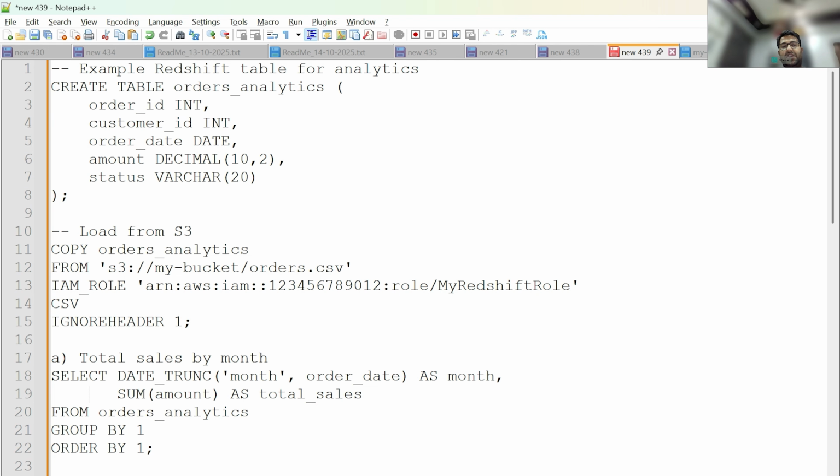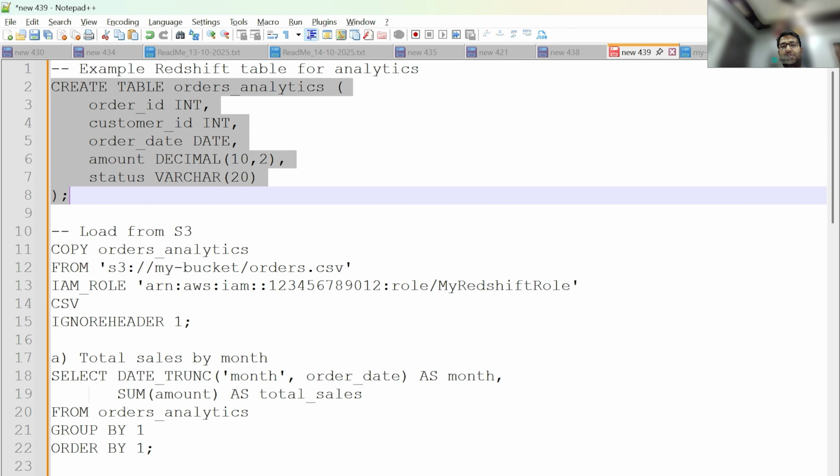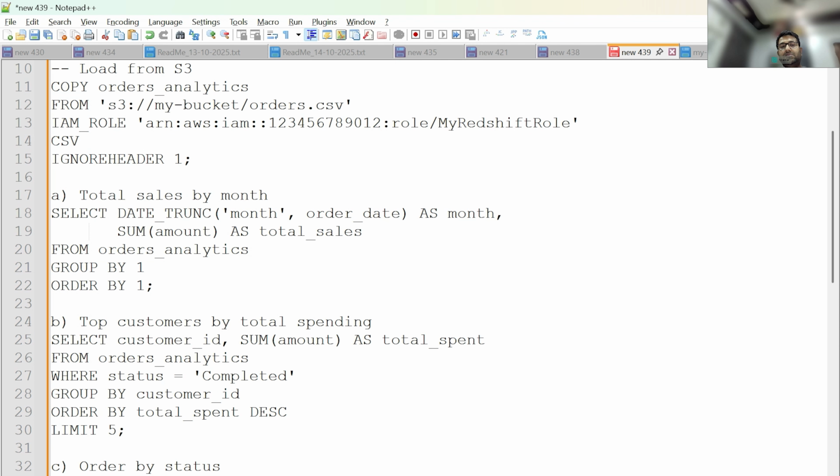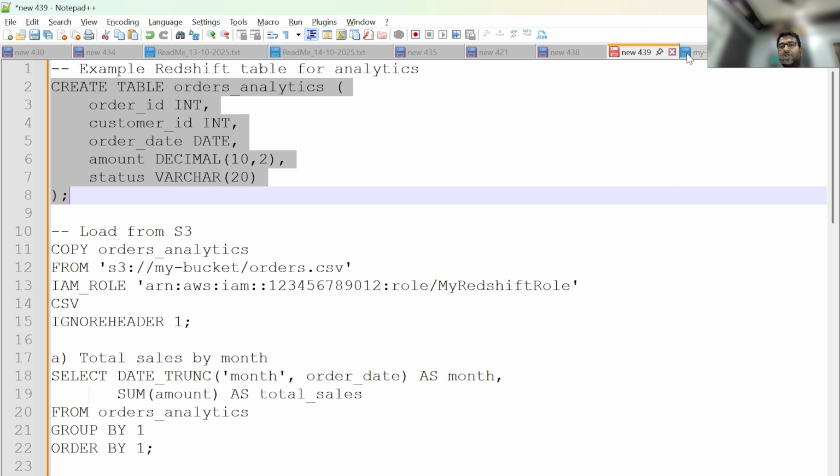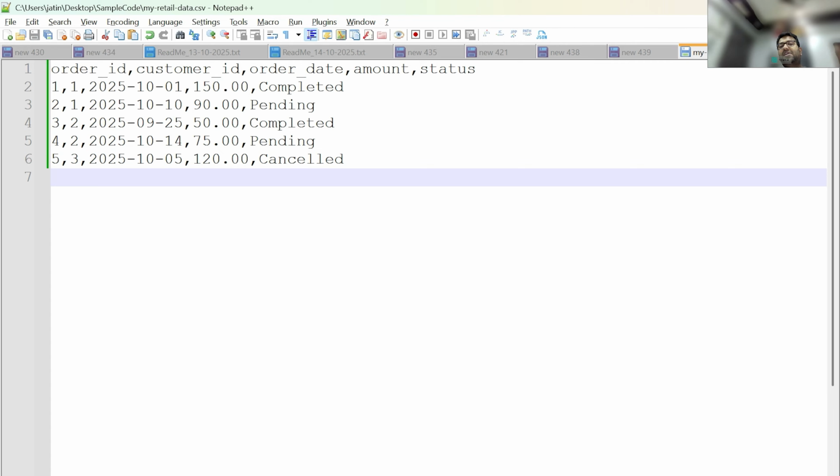We will be creating a table called order analytics. We are going to load the data from S3. Obviously, you have to change the role ARN and this particular bucket name. Then you're going to perform some analysis like total sales by month, top customers by total spending, and order by status. And this is my sample CSV file.